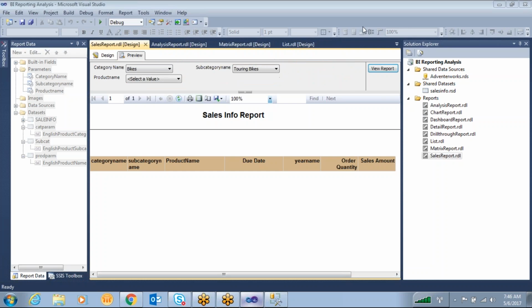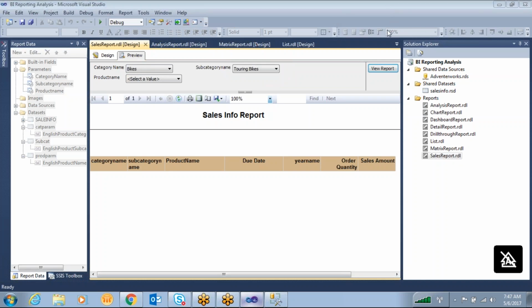Otherwise, how would you know which state belongs to which country? If you select India here, and the state belongs to the US, it is not correct, right? Because you don't know which states belong to India and which belong to the US. So in that situation, we have to populate based on the prior parameter value.